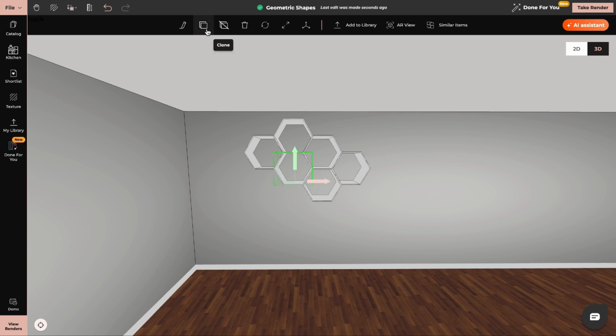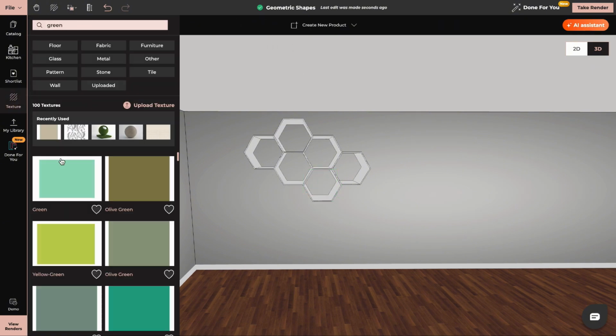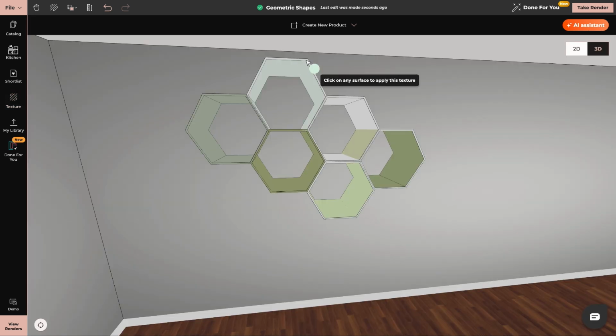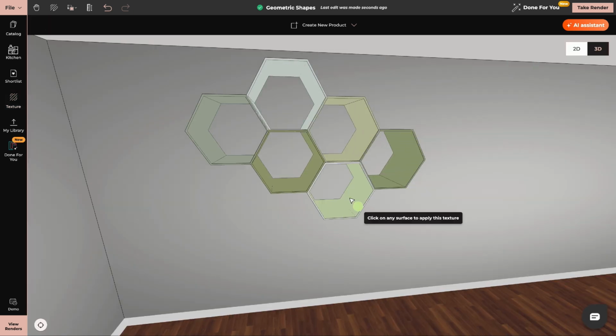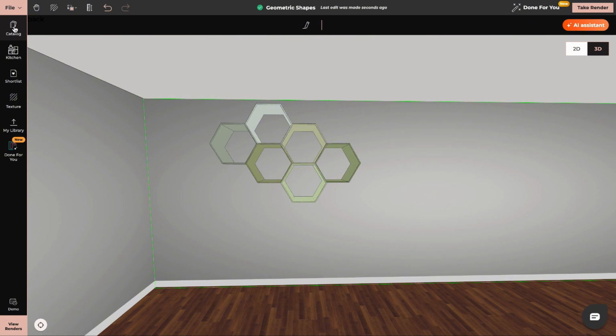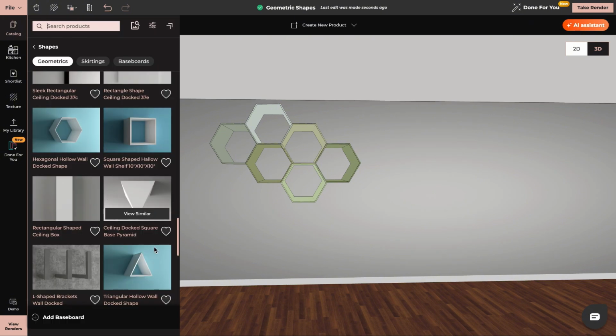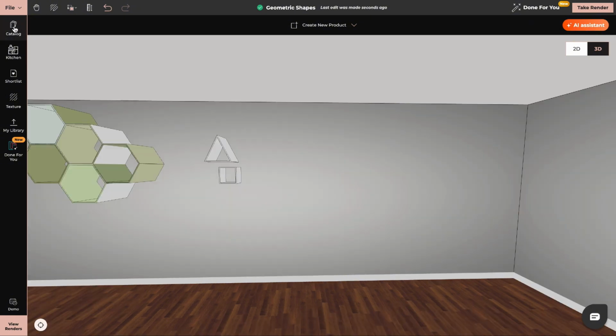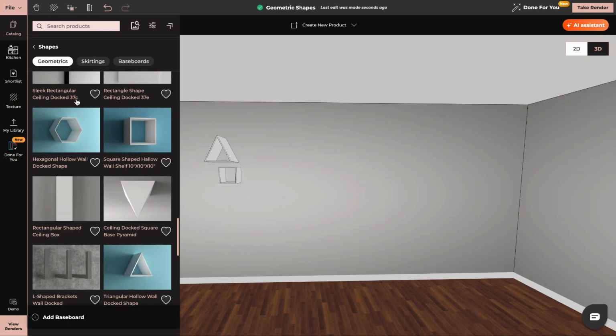That can be an interesting feature in an office or in a kid's room. The same with triangular shapes or square shapes. You can also create wall designs.